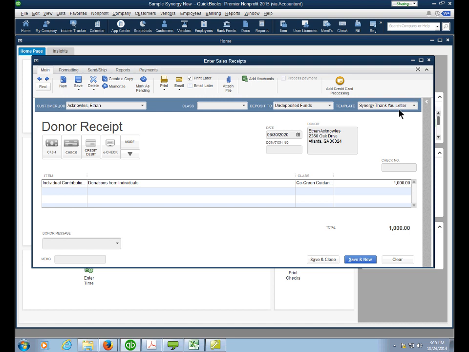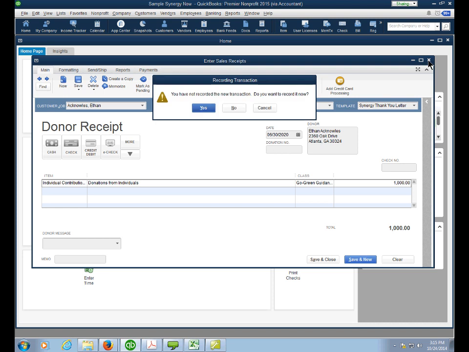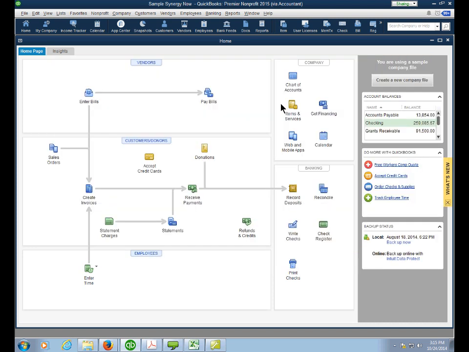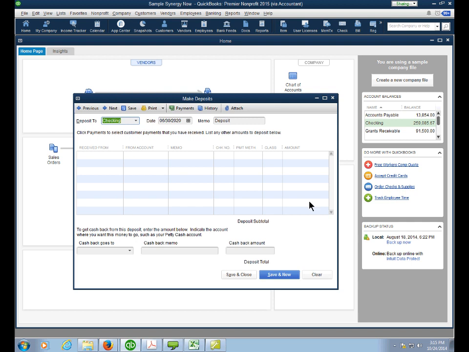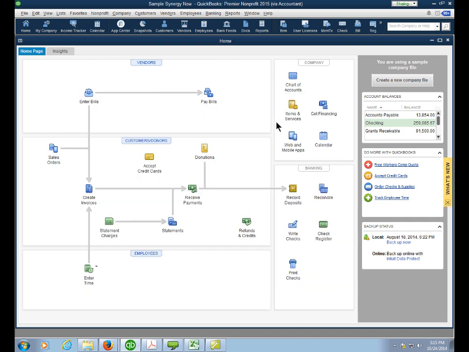The main answer to the question is, you've got to use the donation receipt form for things that you have not invoiced for ahead of time, or if you want to invoice, then you click the Create Invoice thing right here. Never enter stuff directly here in the Make Deposit window if you want to use QuickBooks as a donor database. All right, what else do we got?